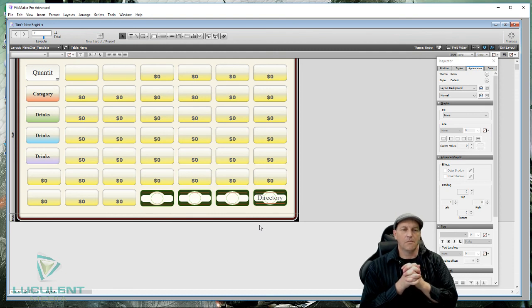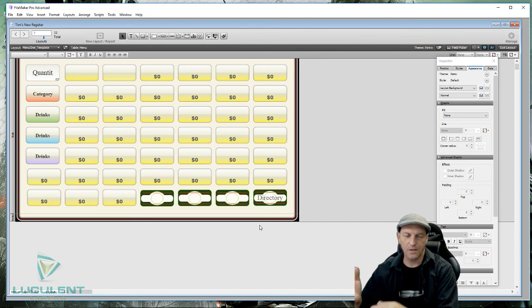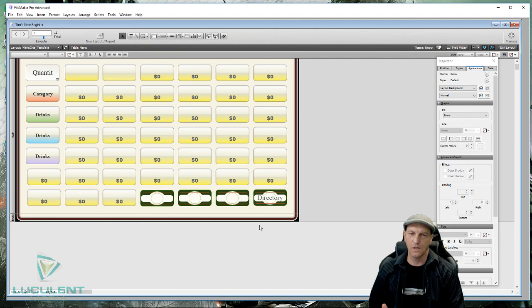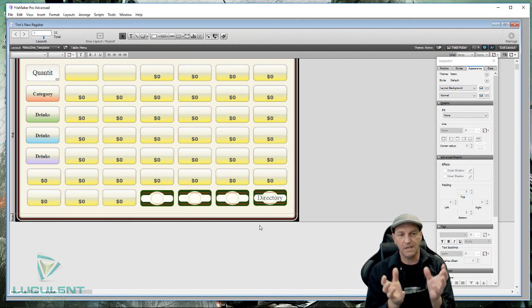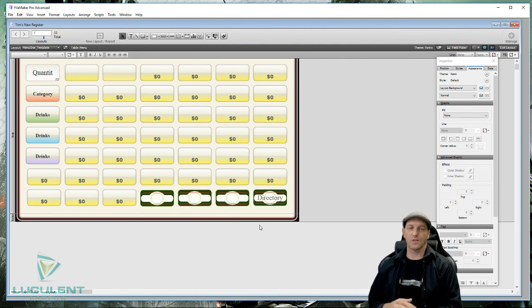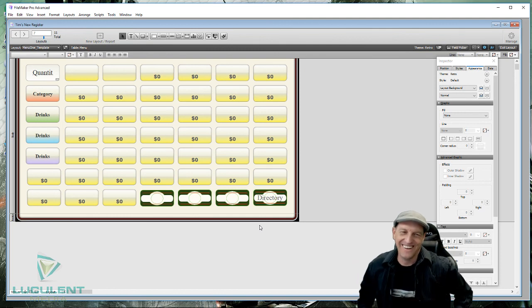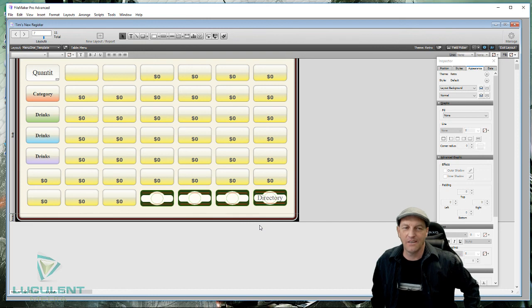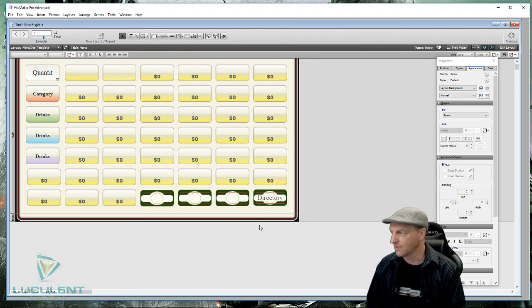So next time we'll finish this. Of course, this is pretty much done. I'm just showing you guys some different techniques, some different pretty things that you can do to really make your register look super professional, make it look really good. So when you're showing it off to your customers, they will be able to see that you took your time, that you care about it, that it means something to you.